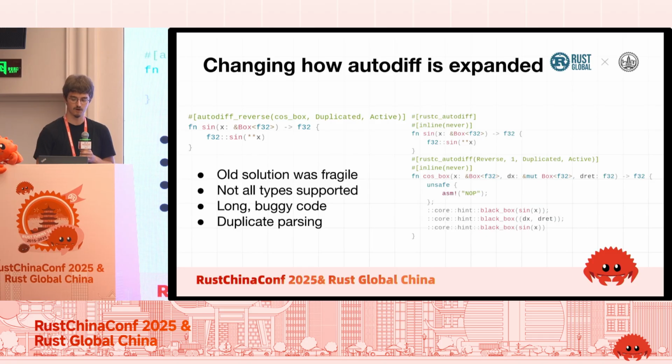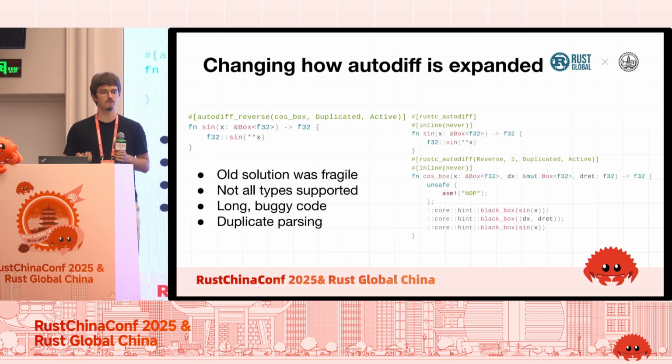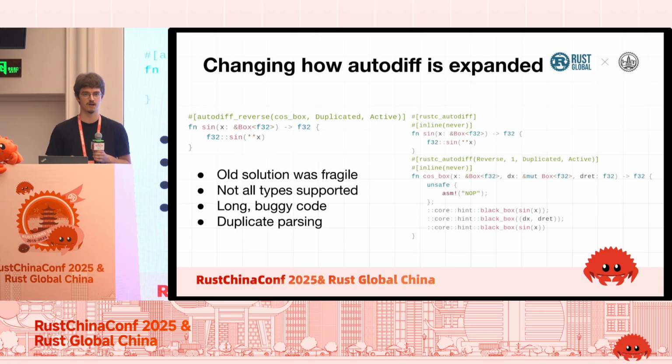And the last black box call in this case is just, even if we're in the compiler, we cannot do black magic. We still have to pass the type checker, we still have to pass the borrow checker, all the things that a normal Rust user has to do, we as a compiler also have to follow. And so the last line here is really just to make sure that the function signatures match. Because in this case, both functions return a float, so we just make sure that this function also returns a float. And again, all of that is just a placeholder. We're going to delete all of that code later and just compute the gradient. So there's no reason for it to be there.